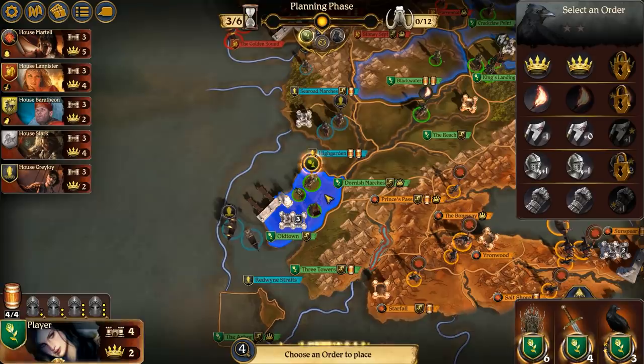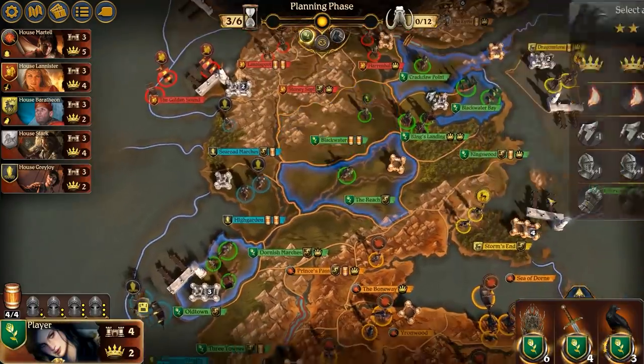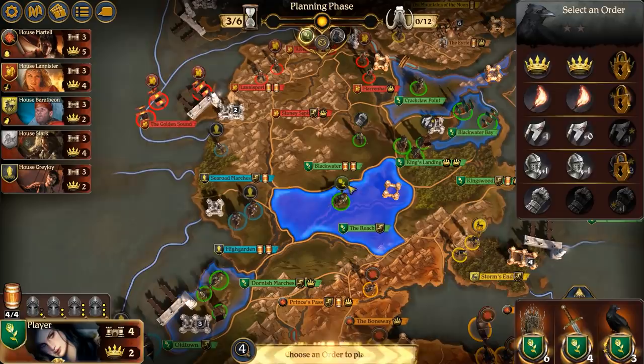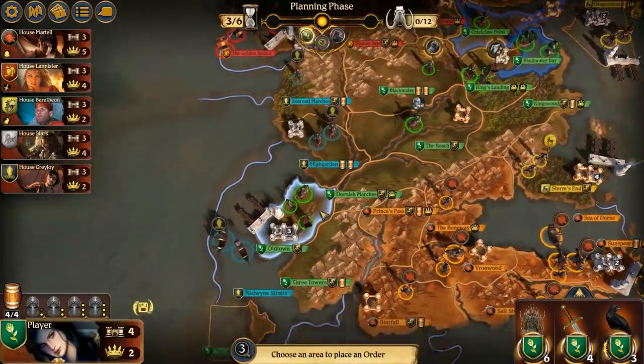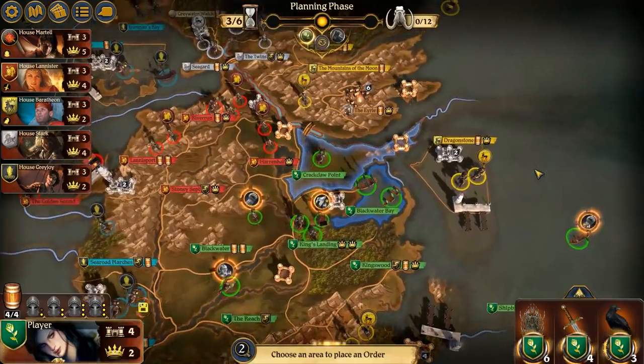I don't know what to do in Old Town. He could technically attack me. Actually, that's a thing. What? He's probably going to do a raid order from here, isn't he? Okay, so maybe in here we actually want to do defense. I need to hold my castles. I can't afford to risk losing them.